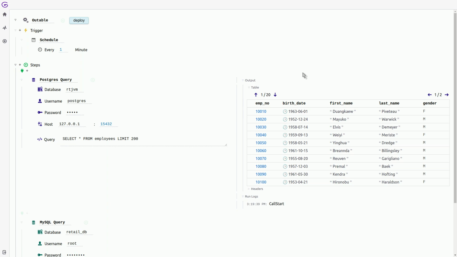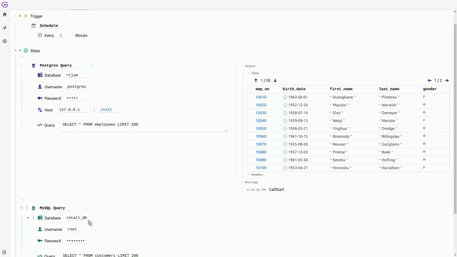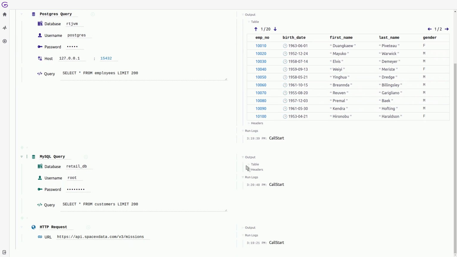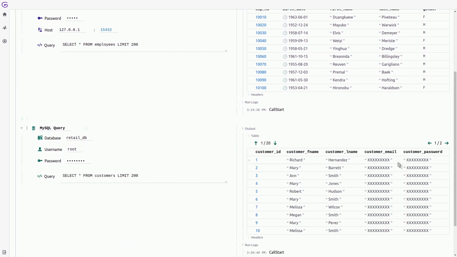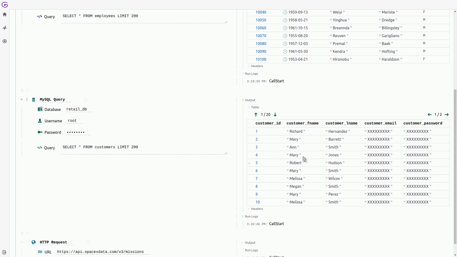That's the first one. But the second one is, yeah, sure, nice, you are showing me the first 5 columns, but what happens if I want to see more or others? Here in the case of MySQL, the result has a lot of columns, and some columns that aren't useful, like password, which is masked. So what if I want to see 10 or 15 rows and 2 more columns, but not the email? And that may be pretty hard or impossible if the table is pretty simple.